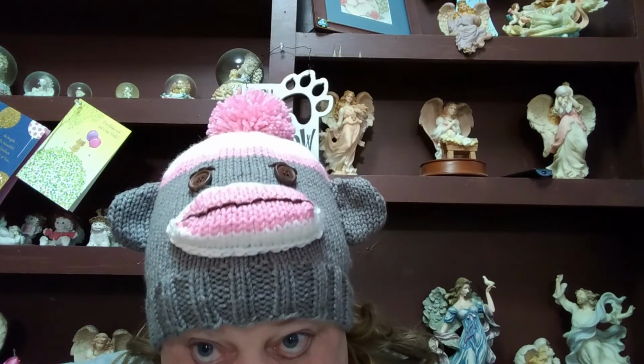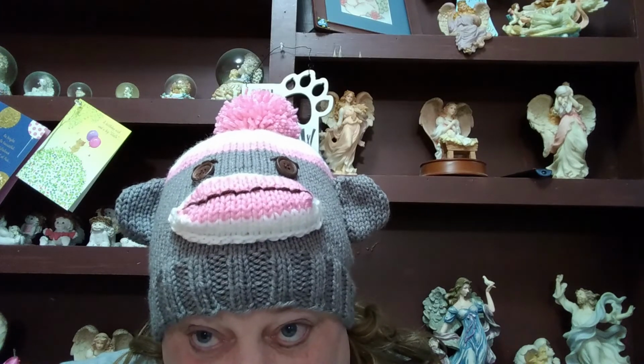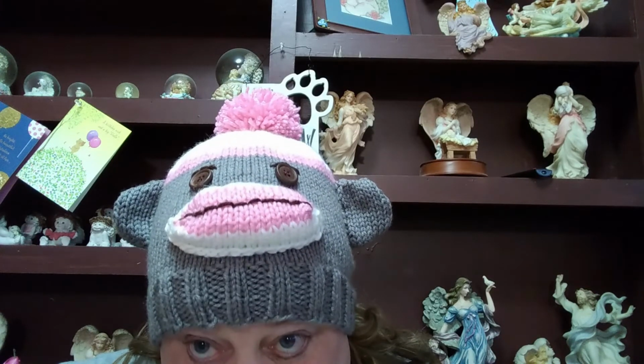Getting y'all biscuit fix a lot lately. So anyway, I completed the Sock Monkey beanie that I was working on, and it's the beanie that I'm wearing, and this is how it came out, and I just think it's so cute. I love sock monkeys, and I'm curious, do y'all like sock monkeys? Let me know in the comments down below if you like them. And now I'm going to let y'all see a picture of the beanie so y'all can see it better. So I'll be back in just a minute.